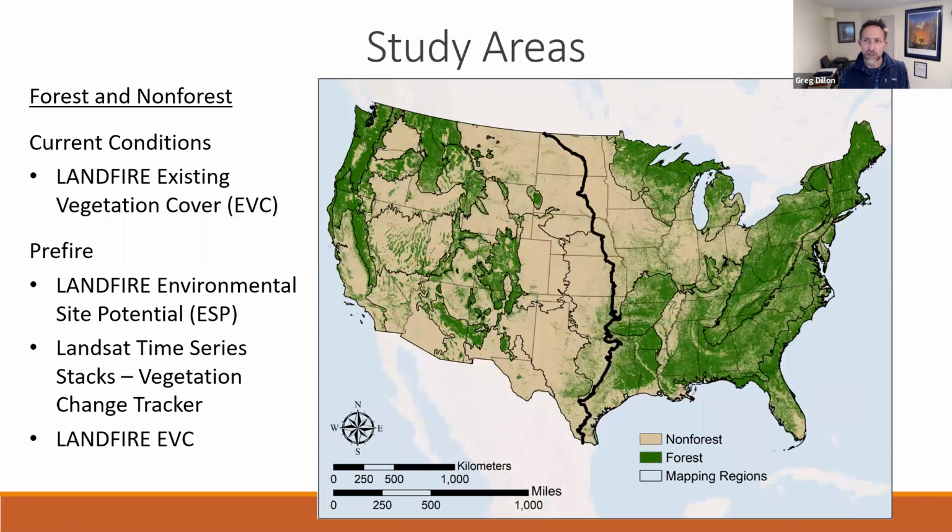All right. So another note about how we organized our study. We realized pretty quickly that severity is something that is very context specific. And so we needed to think about it differently in forested settings versus non-forested settings. Like I said, a lot of research is focused on severity in forested regions of the West, and there's a reason for that. There's a lot of data. The severity concept is fairly straightforward. It gets a little bit tricky, and we had lots of conversation and debate about how to define severity so that they'd be comparable across all vegetation types.